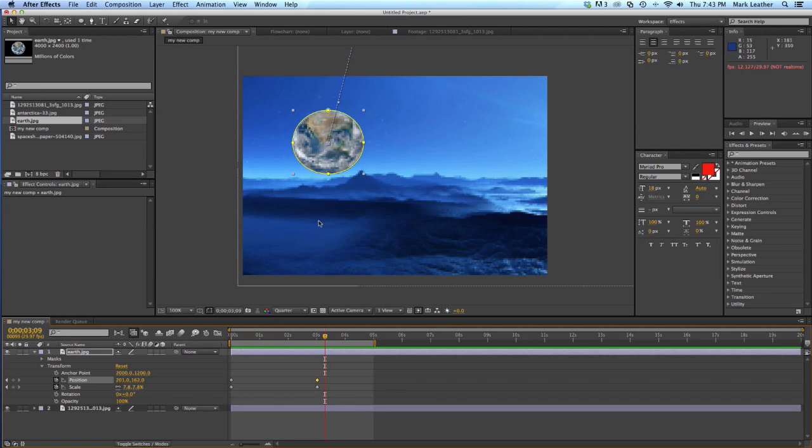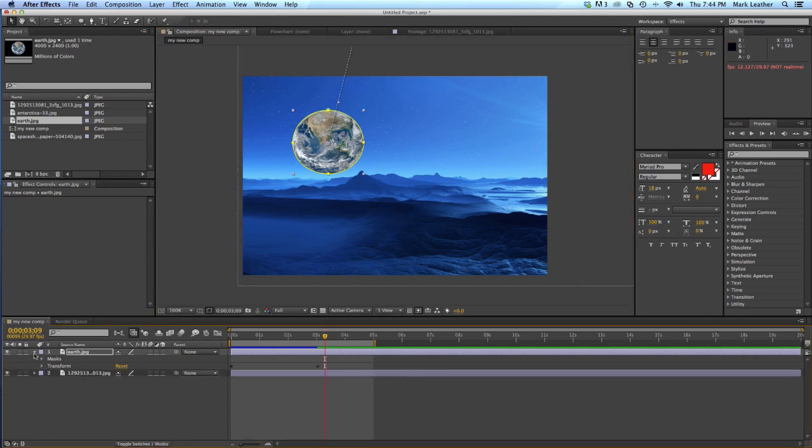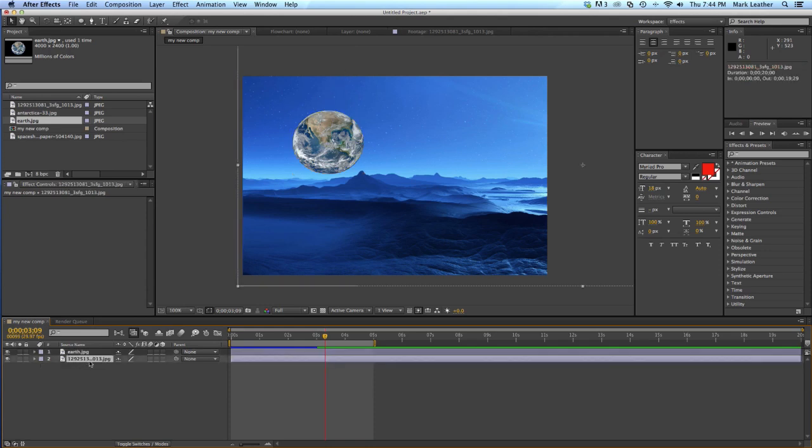All right, now let's actually go back to full resolution on this. Now we have to work out what this thing is going to look like as a kind of Martian landscape or a different kind of landscape. So I'm going to close that up, close up the earth, and I'm going to come over to this background.